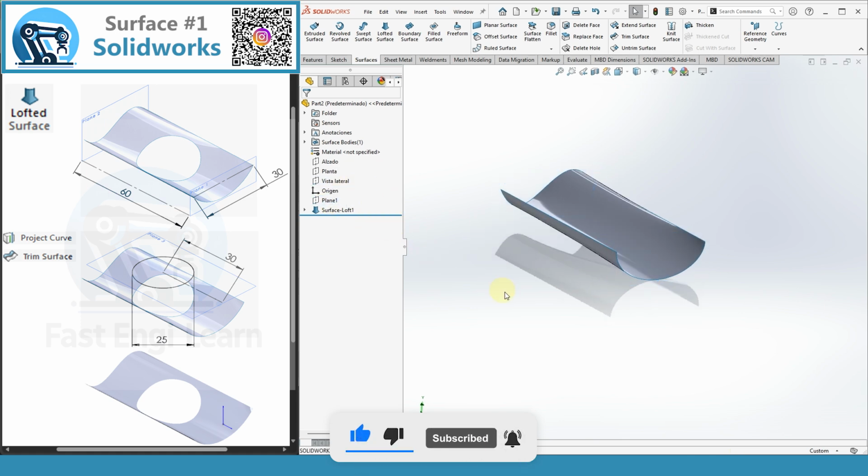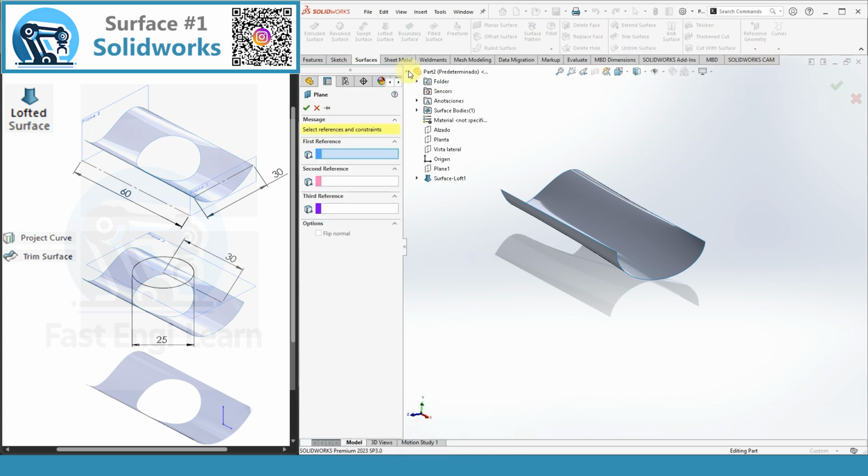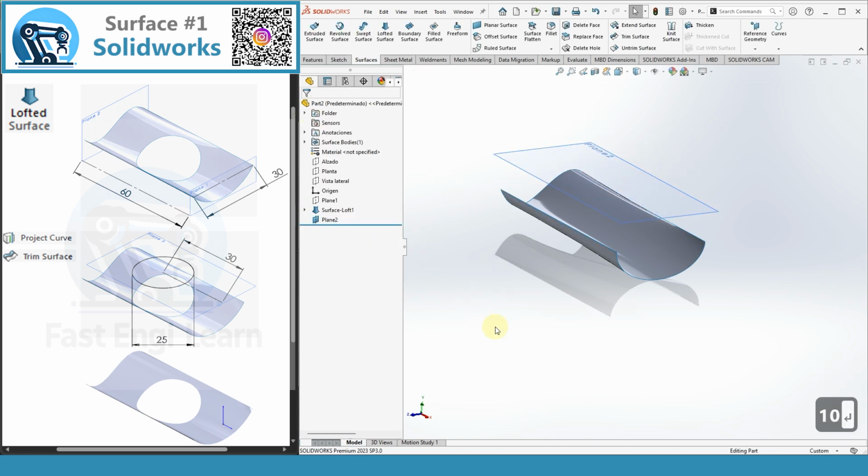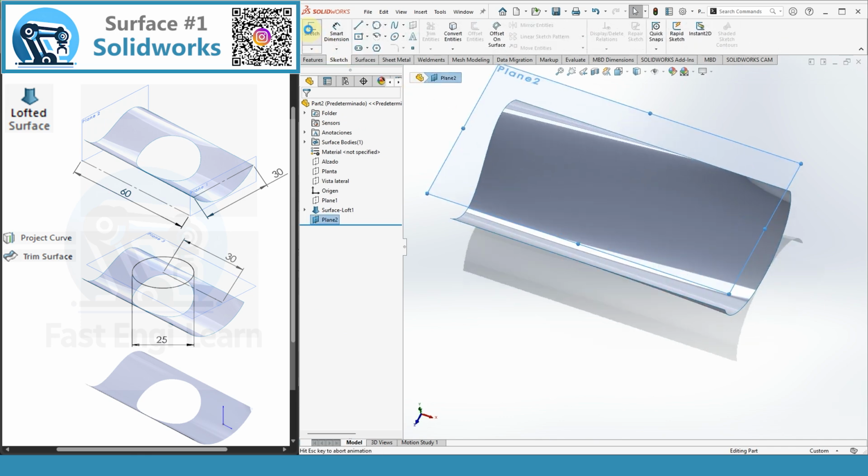To create the hollow section, generate another plane, using the top view as a reference. Draw a circle.